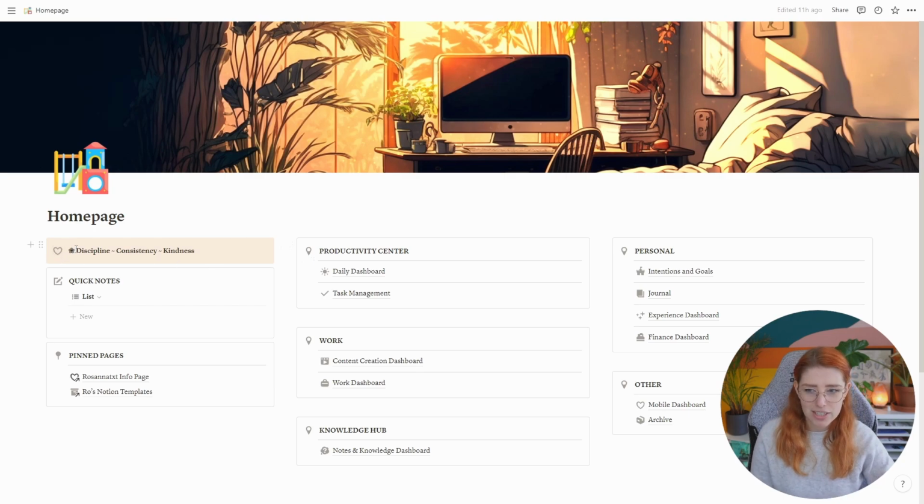So first I have this little, I wouldn't really say it's a quote, but these are like 3 things. They've been here for the entire year. And I think when I'm gonna do my 2024 dashboard, because I usually update these yearly, I might actually change what it says here, but these are 3 things that I wanted to keep in mind for the whole year of 2023. So it's discipline, consistency, and kindness, and that is towards everything I do in life.